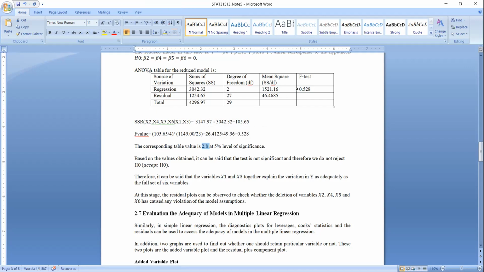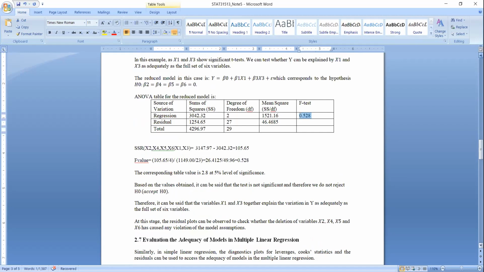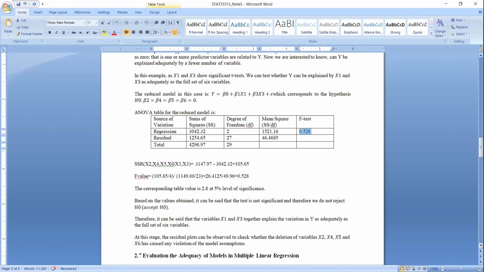And we can see here when you compare the table value with the calculated value, the calculated value is less than the table value. So we don't have enough evidence to reject H naught. That is, we can't reject H naught. We can't use the full model.